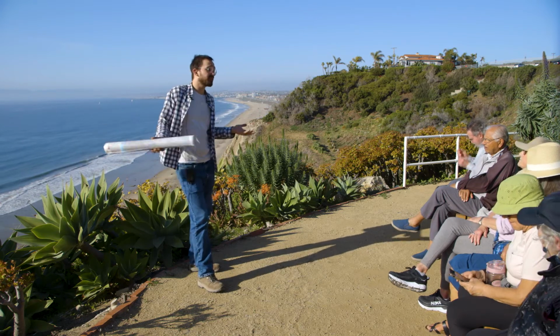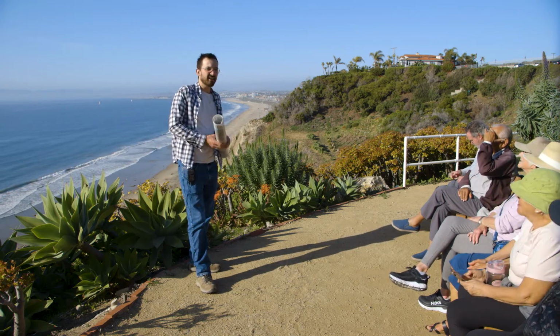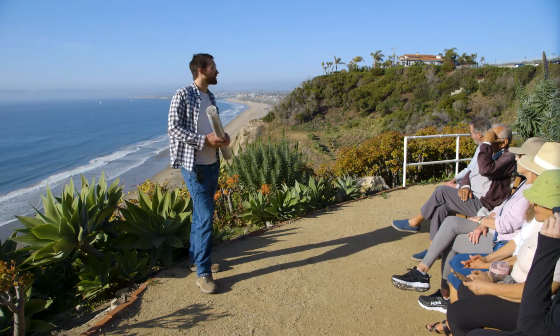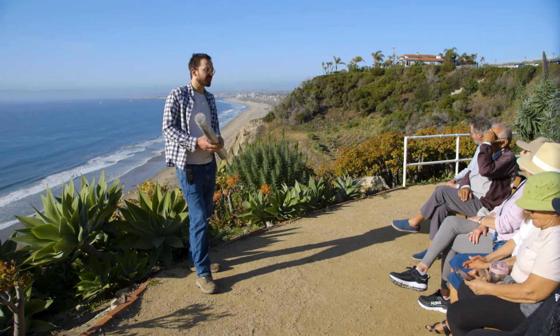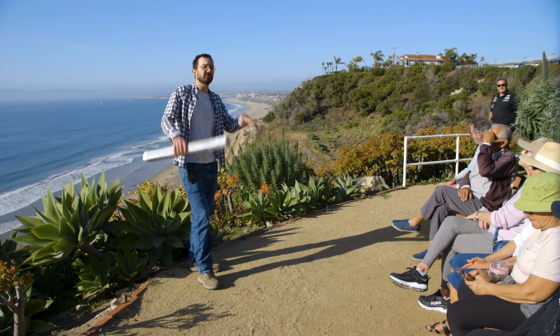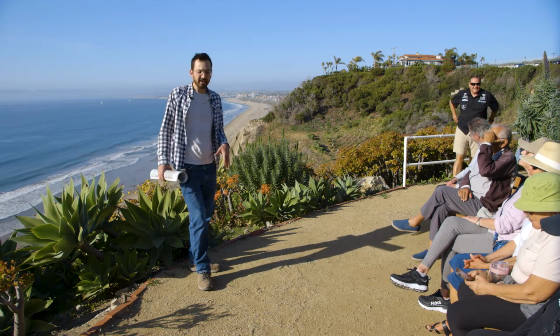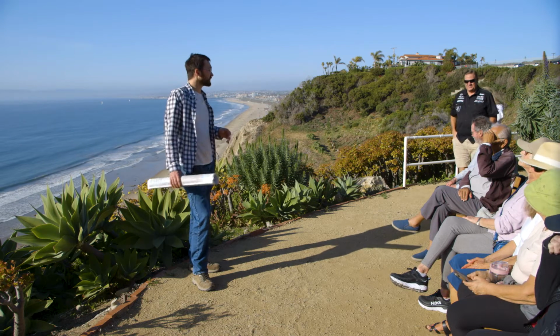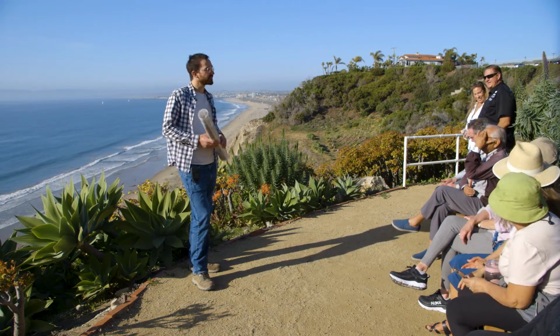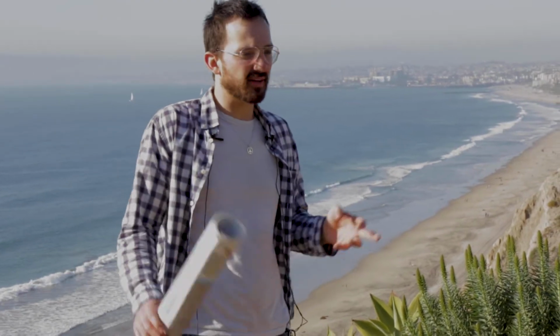So to talk about the first half, to go chronologically, the rocks of Palos Verdes have formed over millions of years. There's some really old rocks, actually, that are the core of the peninsula. They're under our feet right now if we went down far enough. And those are the oldest as well. Those are tens and tens of millions of years old. And so we don't see any of them here where you are, so I won't say much about that. I'll say a little bit more about that if you like back in the clubhouse where I brought some pieces, since it's all below ground here.